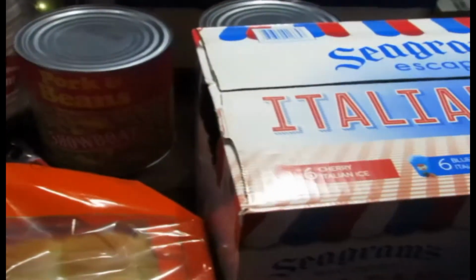I got some half and half. That's for my macaroni and cheese. I got some more sectional plates along with some to-go plates. Two things of pork and beans. And that's all I got right now. I'm still picking up stuff. Of course, you got to get ice and drinks and everything.